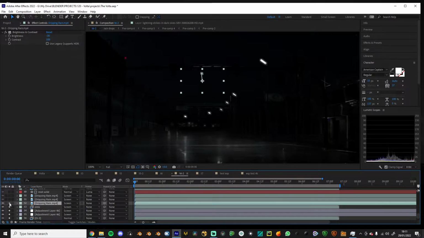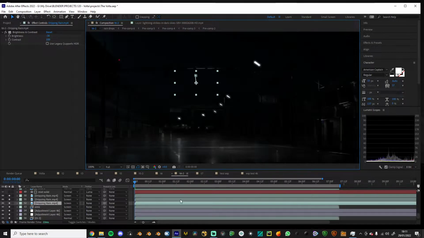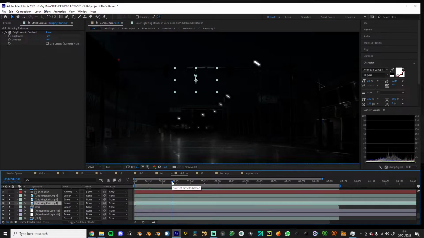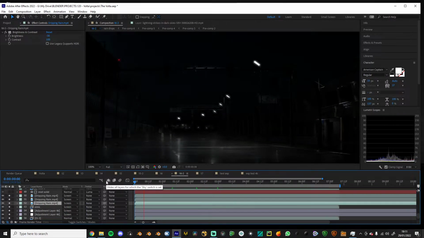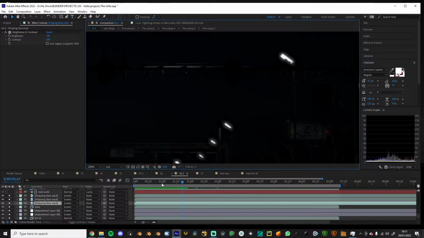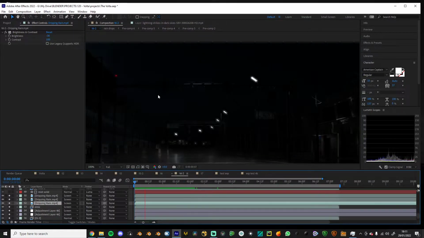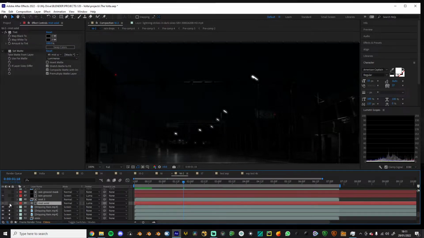These files, I've already uploaded those on the Patreon. It's in one of those useful image textures or overlays or something like that. And it's these dripping rain bits. And I just manually positioned and animated those to kind of look like they're in the scene. They don't look great here in the composition without all the color grading and stuff, but they are there and they're adding to the scene. Just some dripping rain.